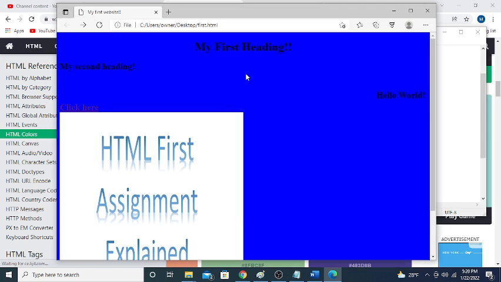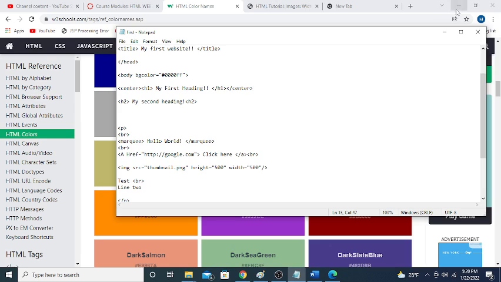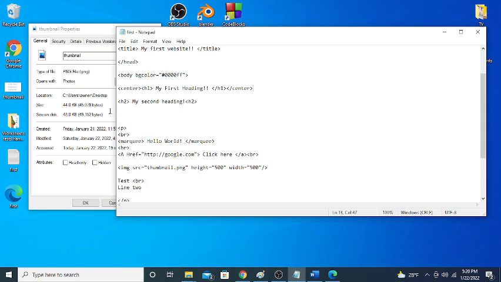So I feel like at this point I've given you enough that you can make a pretty cool little website. It can be about whatever you want. You can use whatever images you want. Don't forget to save your images in the same folder as your actual website. That way you can use relative links and you don't have to do the entire file name. But I should show you that also before I'm done with this lecture.